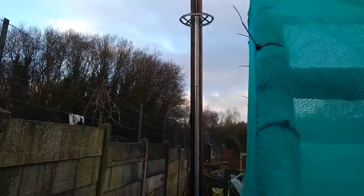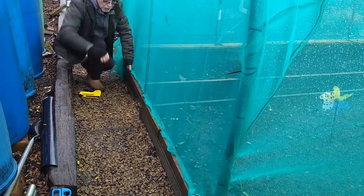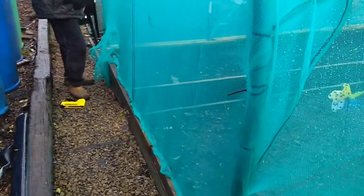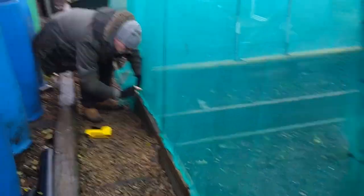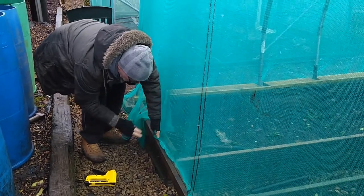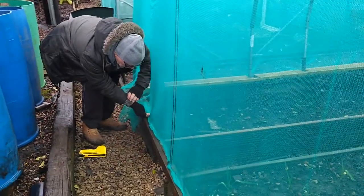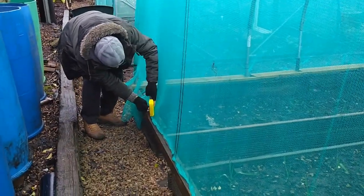Once we've completed it, you just trim off the excess — what you've got here is a bit of excess. And then you staple it down to the base there. They actually put a piece of wood there — handy batons, they call them. You can get them in different lengths; you can get eight-foot handy batons, which are two inches by one inch, which is what we did on that one.